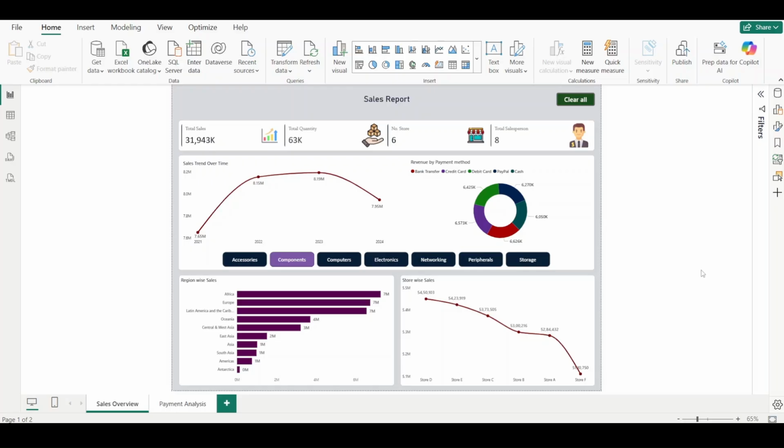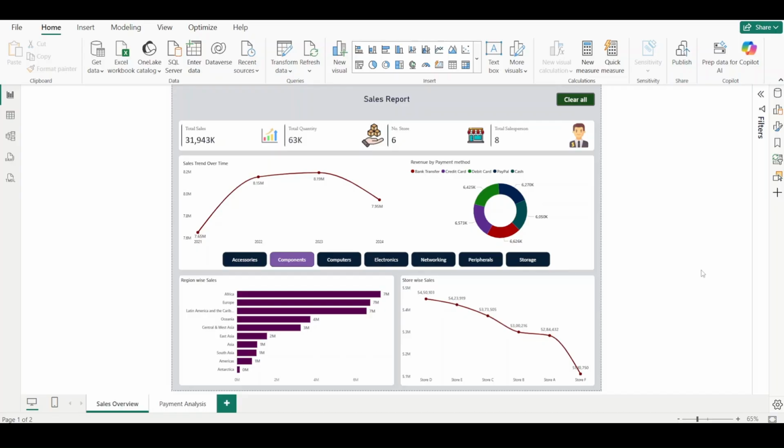I am a senior data analyst and today I'm going to start a series where I will teach you everything you need to know about Power BI. In this series, we will start from basic to advanced, and by the end of the series, you will learn how to create a professional dashboard on your own. The main reason for creating this series is that I really want to teach you how the data industry, the IT industry, works with data.